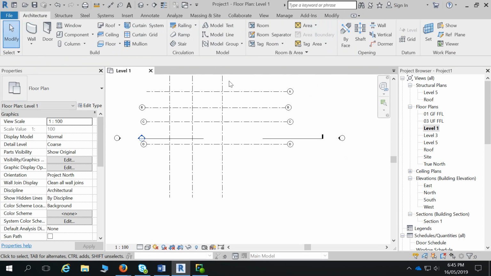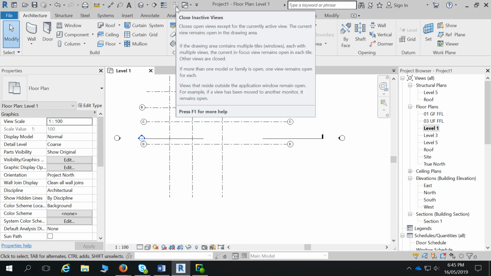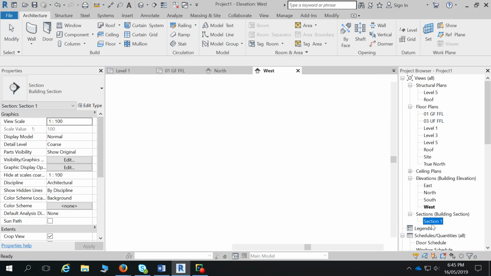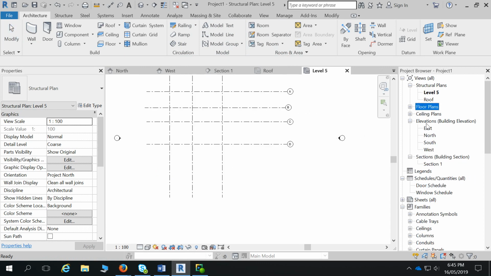The other thing up here on the quick access toolbar, you have close inactive windows. So if you're like me and get a bit click happy and opening up heaps of views, I have quite a few views open now. I tend to just click that and it takes it back to one view open. If you are using a previous release of the software prior to 2019, it's closed hidden windows because they used to open up as separate windows and then just pile on top of each other.